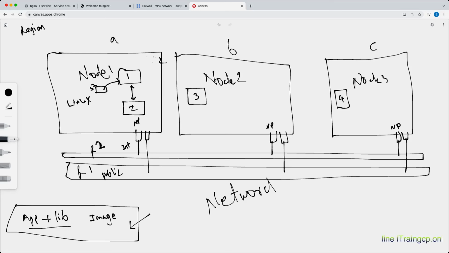Now this service I can expose internally over the node port IP. What will happen if I expose it over the node port IP? This will be available only within the node, only within this context. Can this service connect to a container service running on another node? No. So that is one way of doing it.